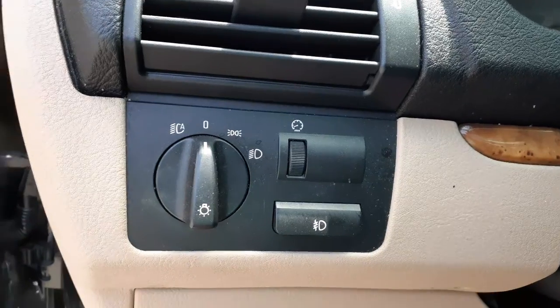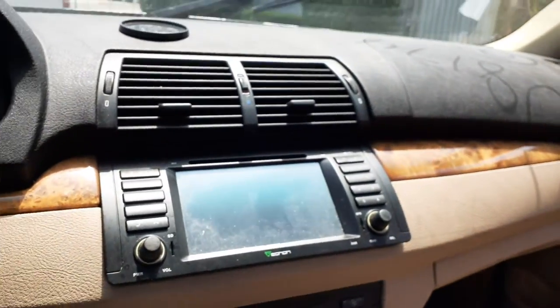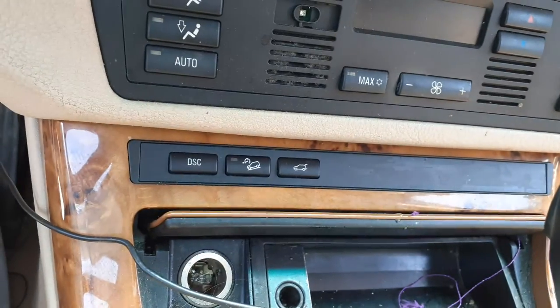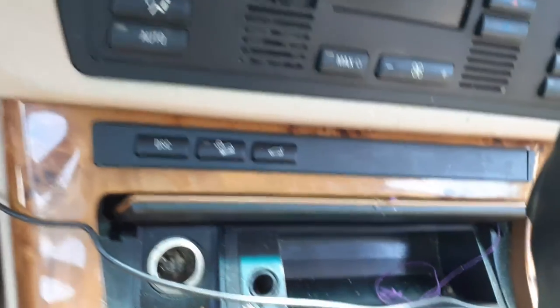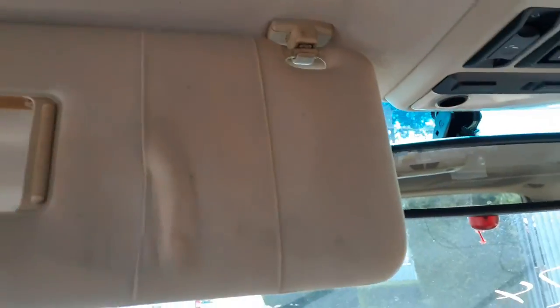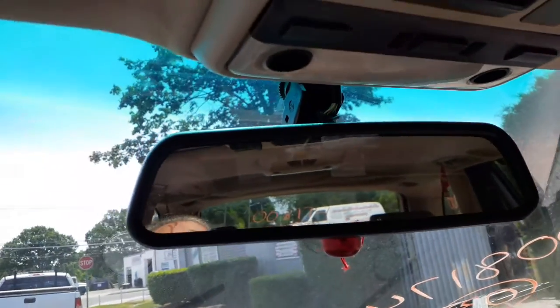Here's your automatic headlights with the dimmer and the fogs. The radio is no good — it just keeps skipping channels, it won't stay. The heating controls I did put in, but on the left-hand side it's missing a couple of buttons, though it does work. There's your hill descent and power rear gate. Right side airbag — you do have both sides left and right on the mirrors, and it does have the bullet.